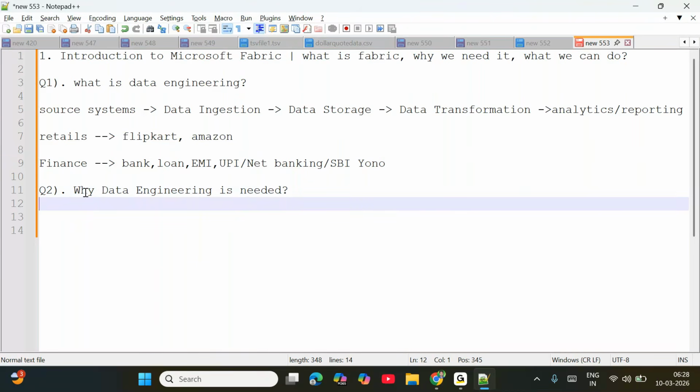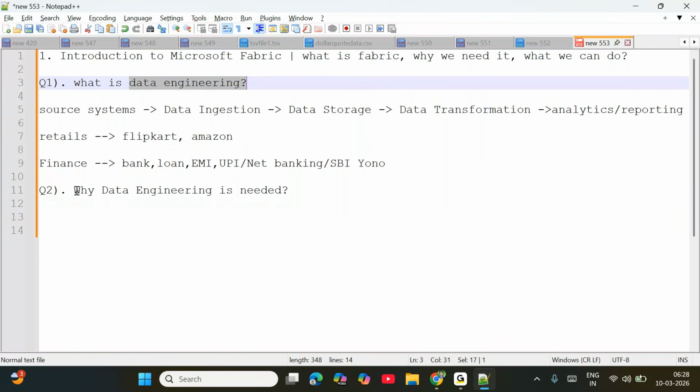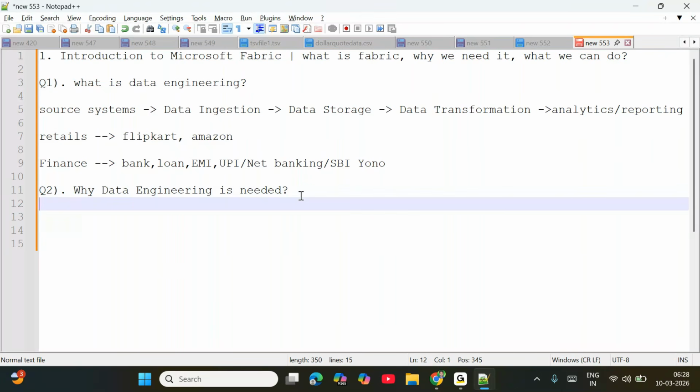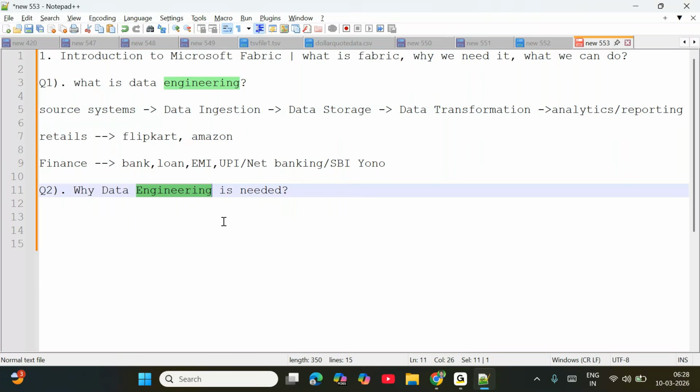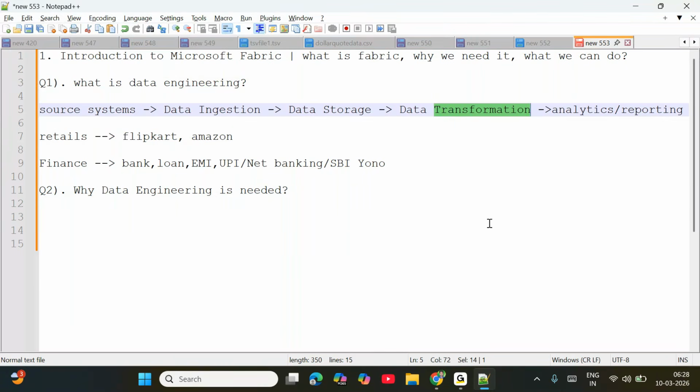To help the business know how they can make their business better, to grow the business, or what products are being used. Yes, but that is just what data engineering is, what you are doing. Why we are doing it means, yes, they wanted to know which products are doing well. But that is the business decision. As data engineers, we are collecting the data and transforming the data. Why do we need to do all these things?